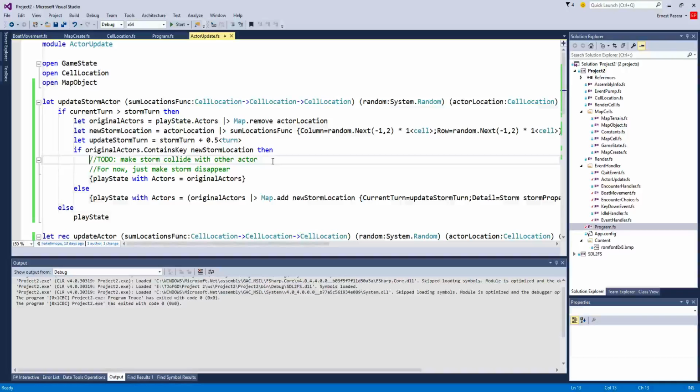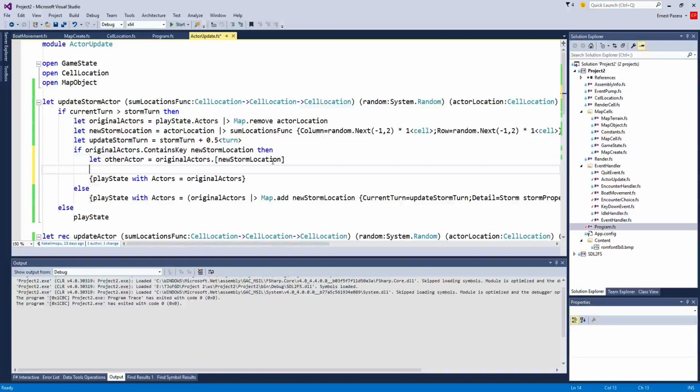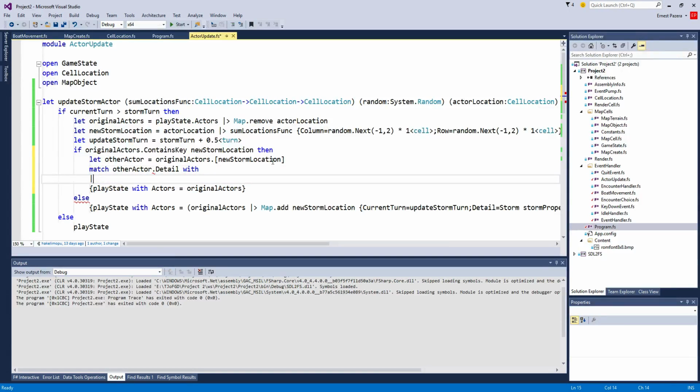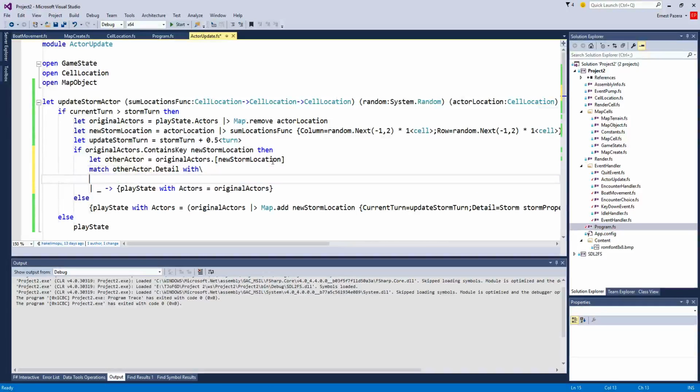All right, now let's get the other actor and see what we want to happen. So let other actor equal original actors at the new storm location. And match other actor dot detail with, if it's whatever, then we're going to go with this so that it just works.